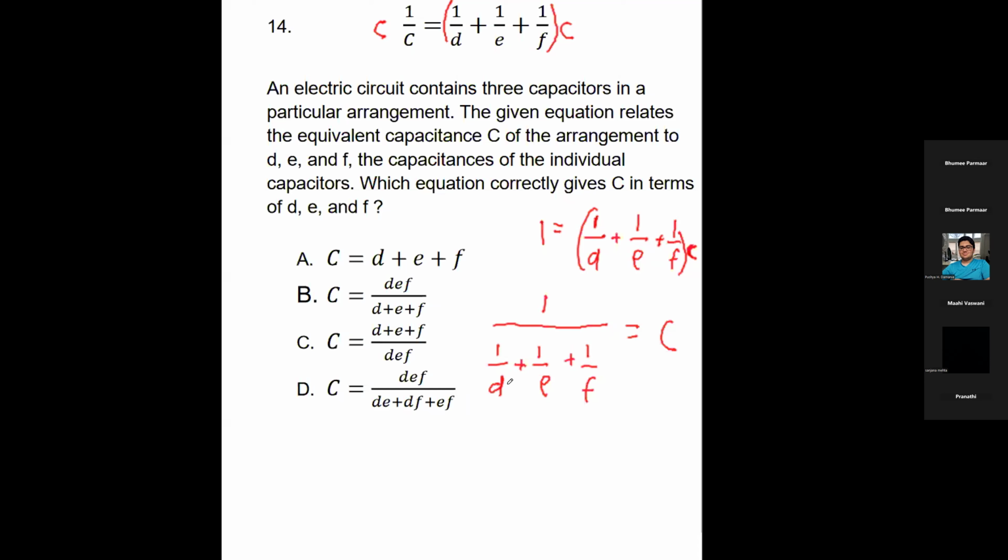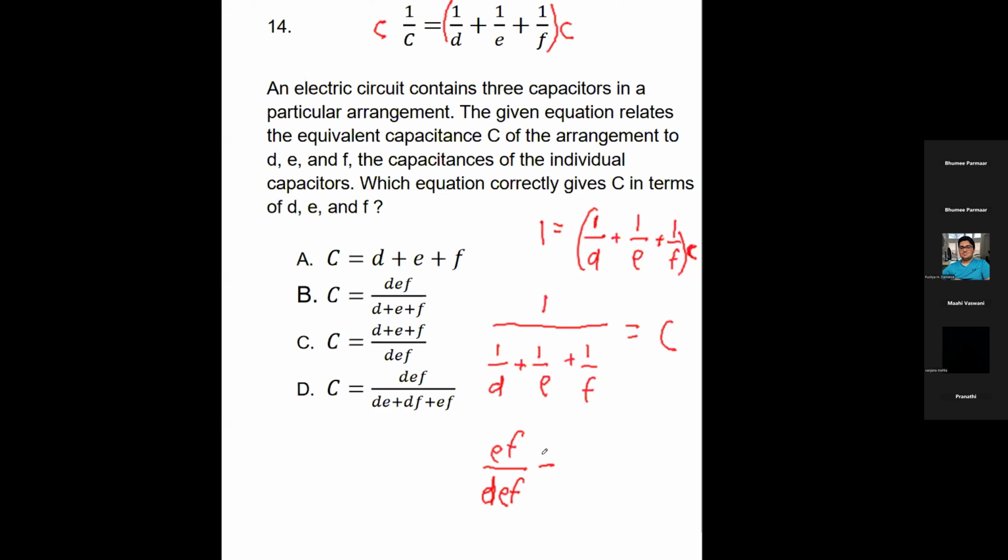So to get the same denominator, you'd have to have DEF. And so to do that, you just multiply by each other. So basically, 1 over D would become DEF. This would become EF. Basically, what we did is we took 1 over D and we multiplied it by E over E, which gets us this part here. And then we also multiplied it by F over F. So that gets us EF over DEF.